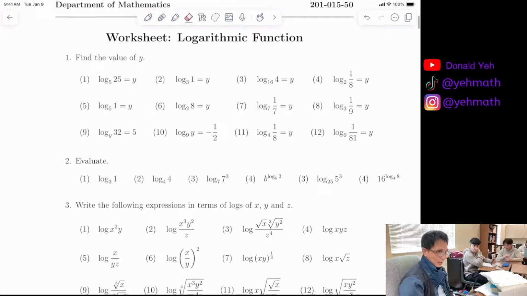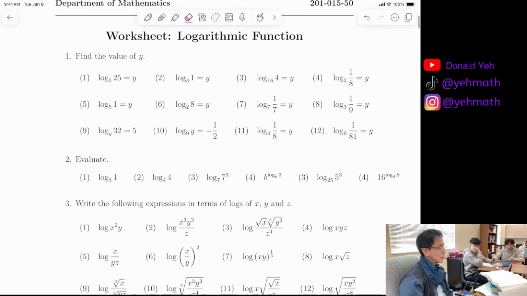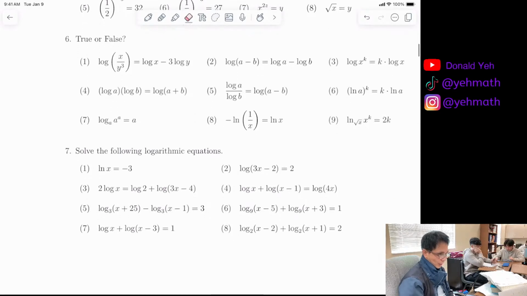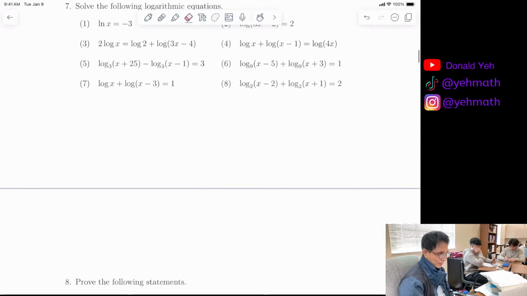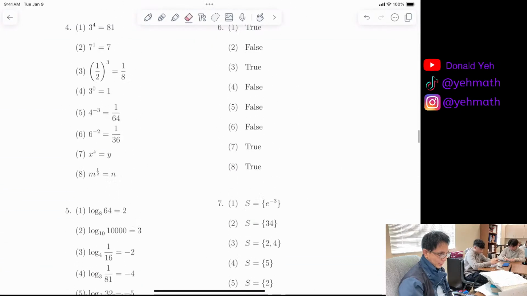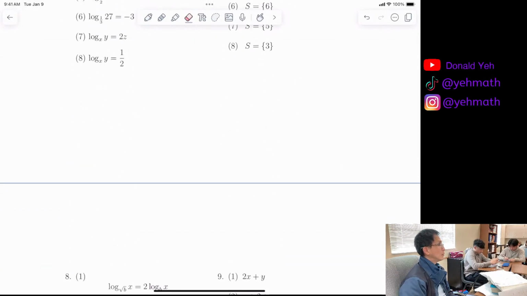So this is a worksheet. Did anybody put this on WhatsApp or no? Okay. So you're supposed to finish the first 2 pages if you can. And there are answers in the back. You'll go through how to do log. Now, when are you going to get tested on log? Well, ACT is one place that will test you on log. Unfortunately, they only have one question, but it's a super easy question. So I'm going to talk about those things first.